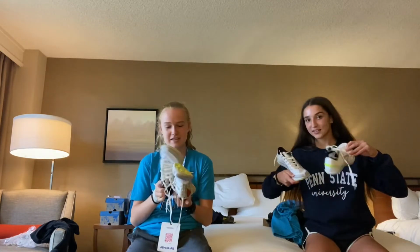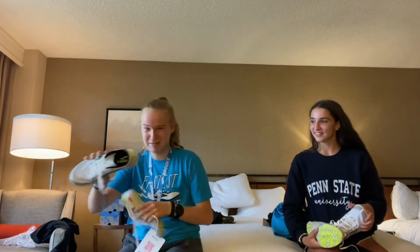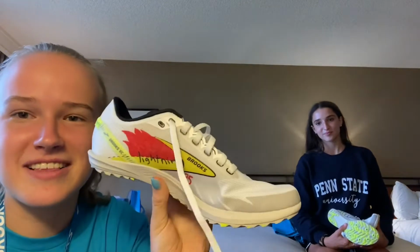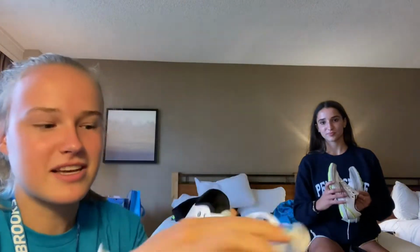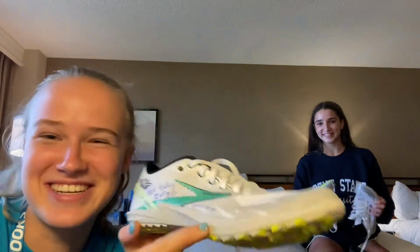We got cross country spikes that you can color on. So we'll each show what we did because they're unique. So I did, this is so embarrassing, a Lightning McQueen themed spike and a Buzz Lightyear themed spike. Lightning McQueen says McQueen and the 95, which I colored yellow and put flames, and then lightning bolts. On this side it says Lightning and there's 95. And on this one I did the Buzz Lightyear colors. It has the Space Ranger symbol and says Space Ranger right there. It's not bad. On the other side, they got the swoosh, and then I put a rocket and my last name Nielsen with the lightning bolt, and that says Lightyear right there.